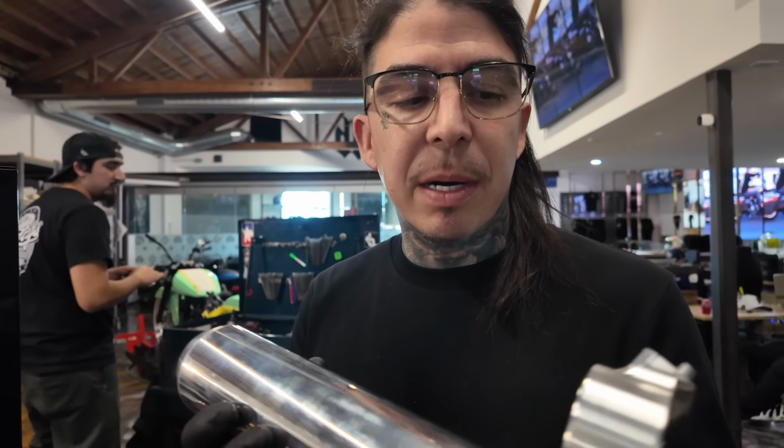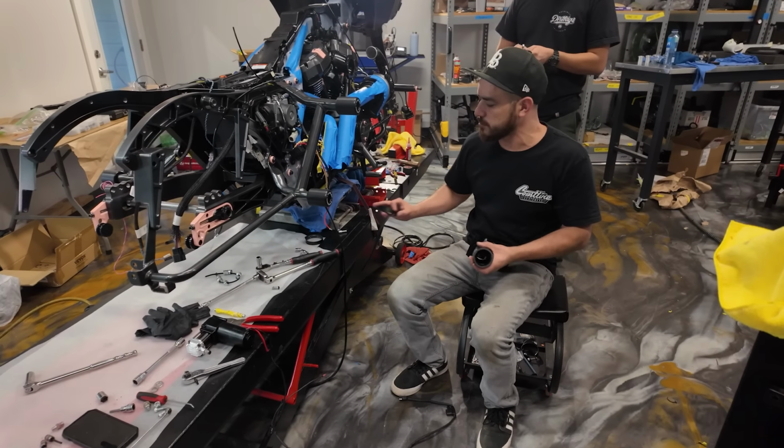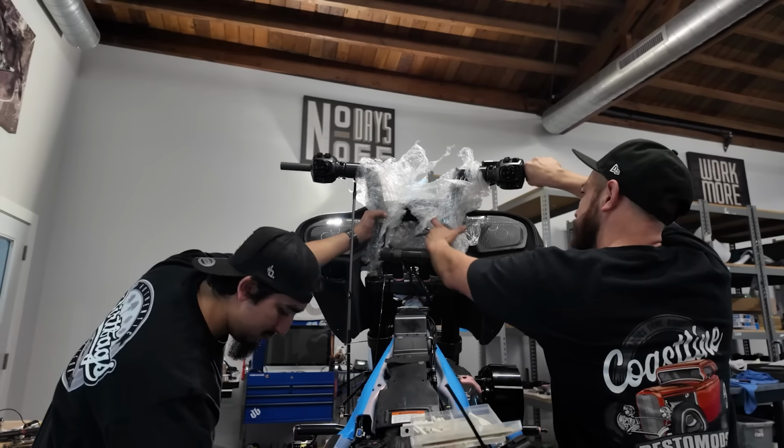Eddie wants to paint this, but he wants to coat it. I was gonna leave it because we had no time. Because he's cheap. You're being cheap, Mike. It's gonna be the one part on the bike that isn't coated. I'm not cheap, I'm just being realistic over time. No, but we need to run the air right now. We need to run all the lines, all kinds of stuff. We need to build this, not take it apart.